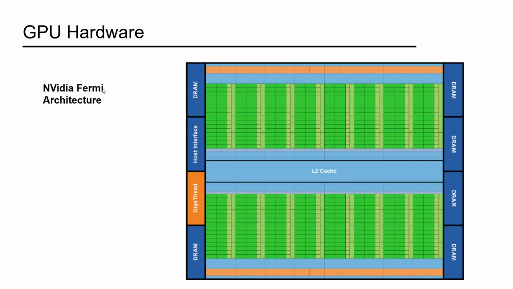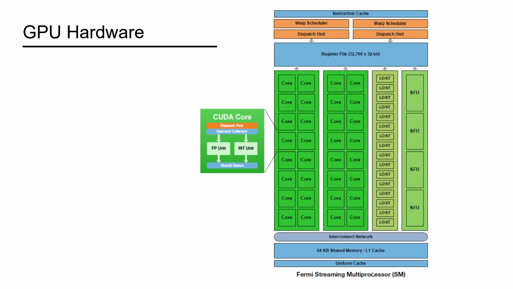Here is the NVIDIA Fermi architecture, which came out around the same era, and has a similar layout. Instead of compute units, NVIDIA calls the higher level cores streaming multiprocessors, and inside of each of these multiprocessors is a CUDA core, which is analogous to the SIMD engine from the AMD architecture.